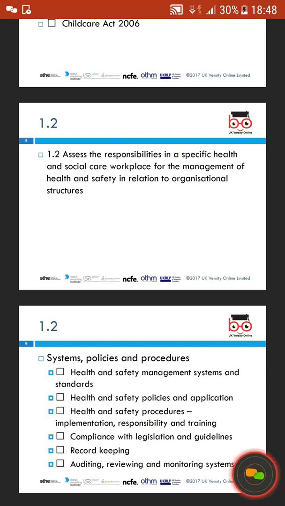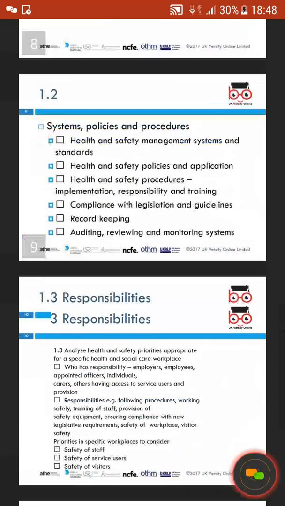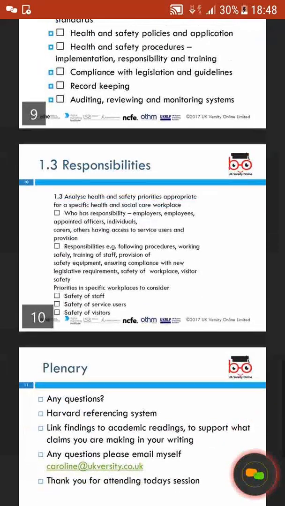And then if we go on to 1.3, which I've put down as the responsibilities, you need to analyse, to say what's important to the above. Why? So when you're analysing, you need to put the strengths and the weaknesses of certain aspects that you're actually talking about. So like, who has the responsibilities?